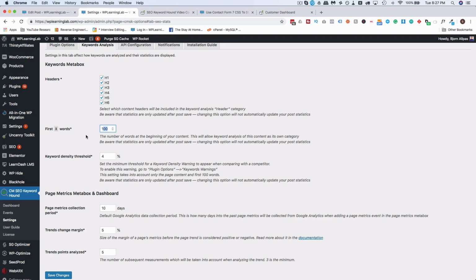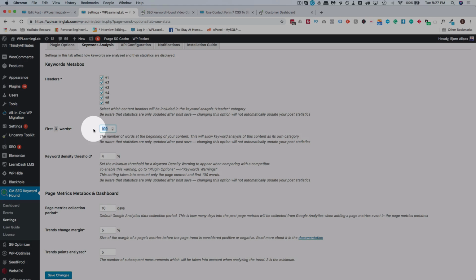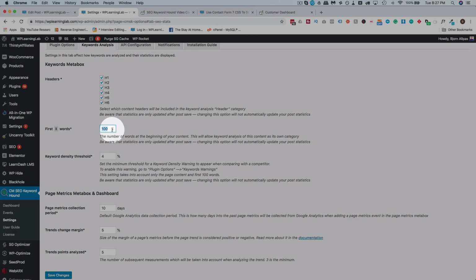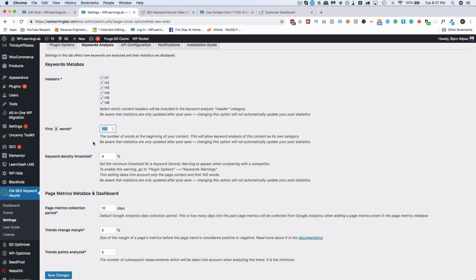That's where you want to have your keywords, and you want to define immediately for search engines and for readers what the post is about. And you do that for search engines by using keywords, and you do that for readers by using keywords and writing sentences and paragraphs that make sense. So this first 100 words is calculated as an important area for SEO tools. So make sure you set that to either 100 or 150 or 125, however long your intro usually is.